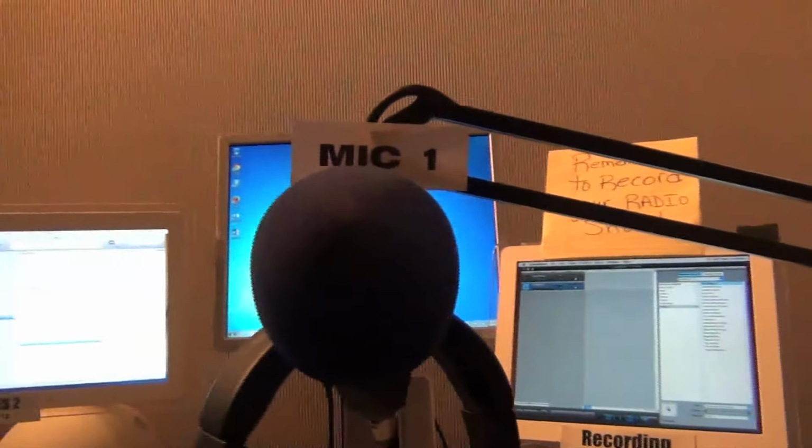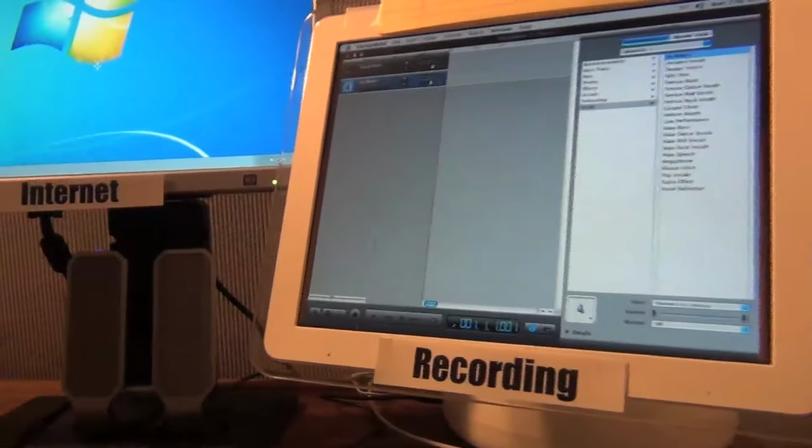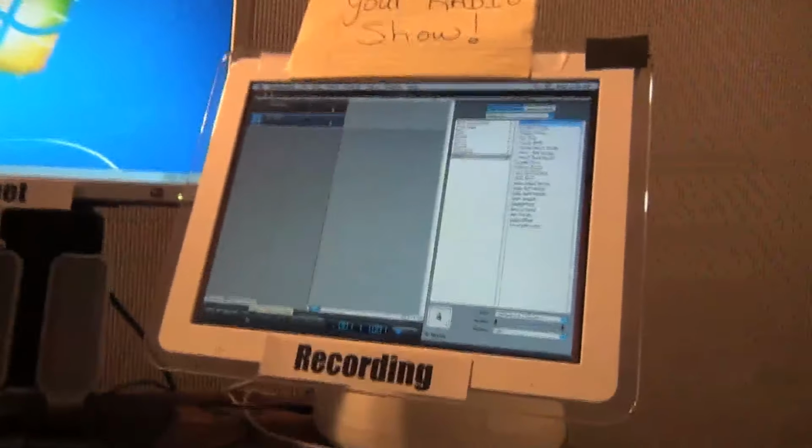It's a 10-minute show. One other thing: when you are recording, make sure that we have a little sign up here, remember to record your radio show. We have had students do a whole entire half hour and forget to record their show. So in order to record your show, you're going to go down here to this red record button and hit record.